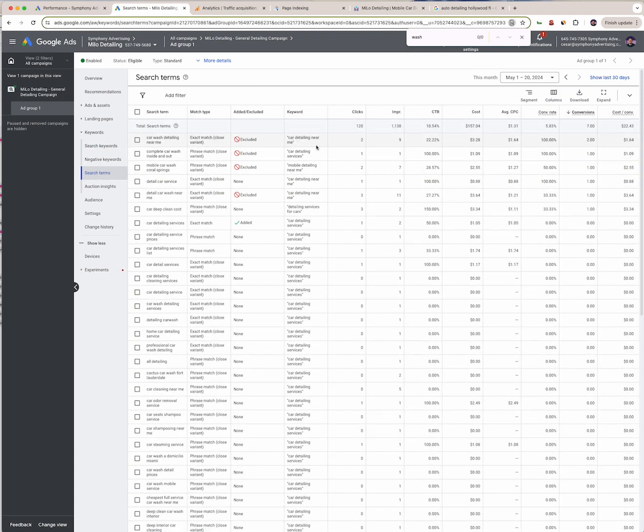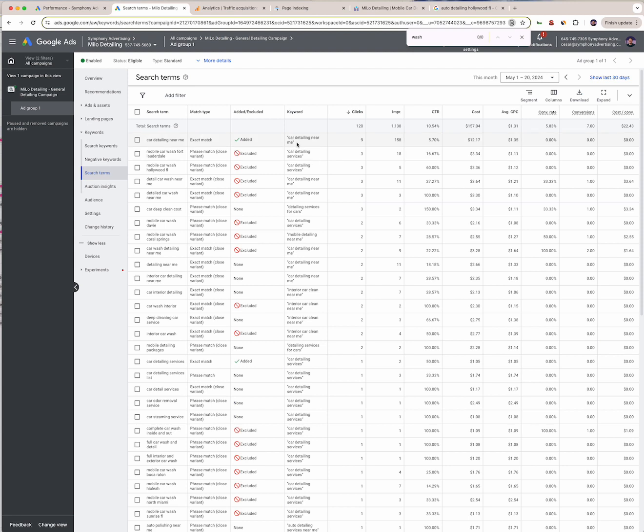So like, let's do clicks. Car detailing. Okay, so this one's good. But this one, car detailing services, was prompted by mobile car wash Fort Lauderdale. So you can see it's not even a phrase match. This is like a broad match, which is really annoying because it's supposed to have the phrase in it. So if somebody looks up where can I get car detailing services in Florida, that should be what's here, not this. This is kind of far off. So if we switch it to exact, it'll be much closer to the word we're saying we want to come up for than it is what Google thinks.